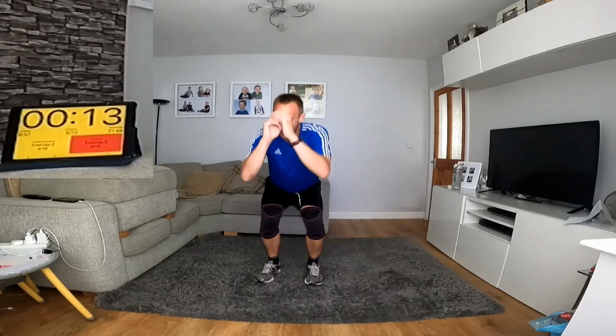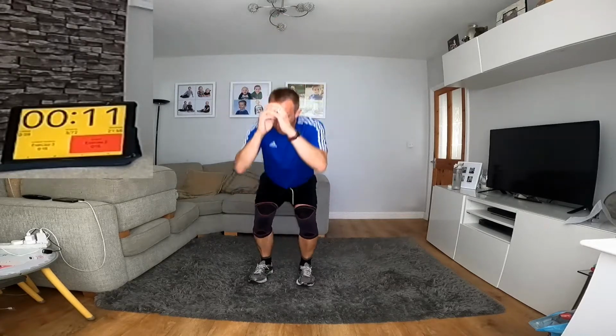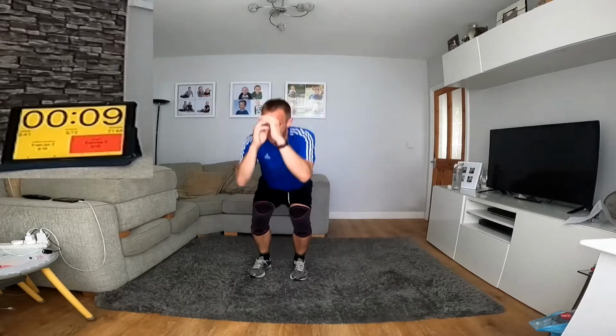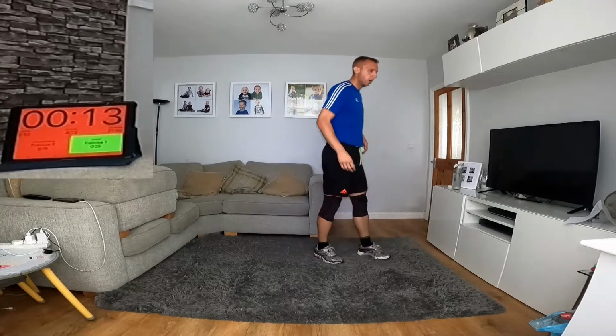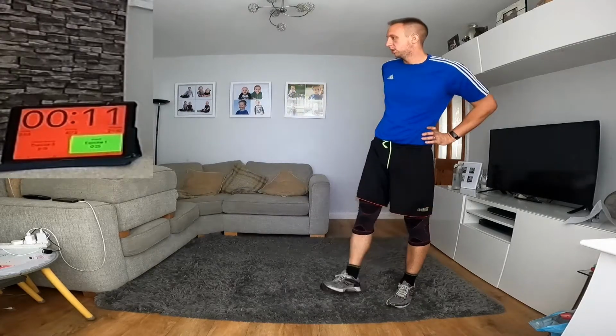Squat jumps. Oh, just gonna feel this. Get me lactic acid, that, my legs will be good.